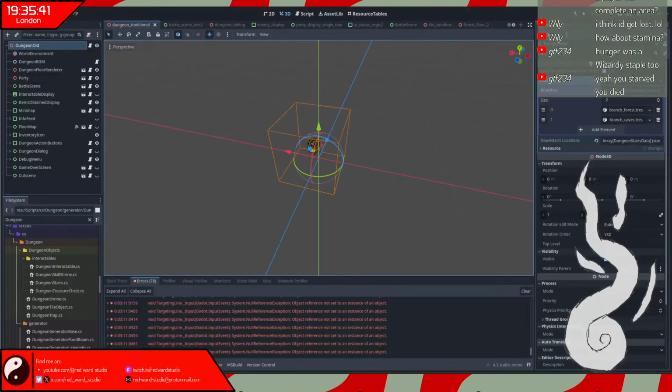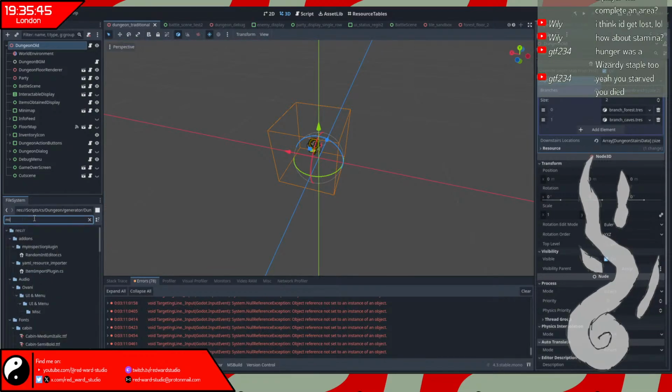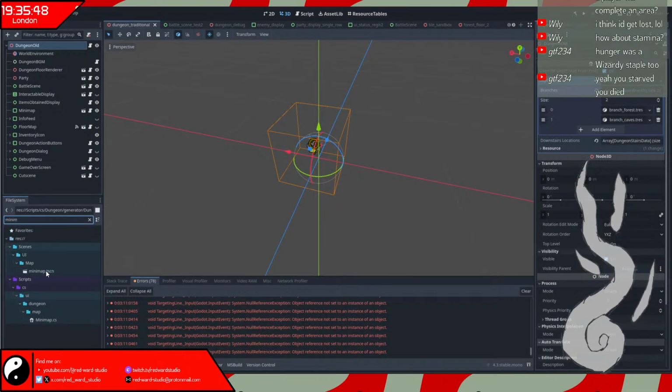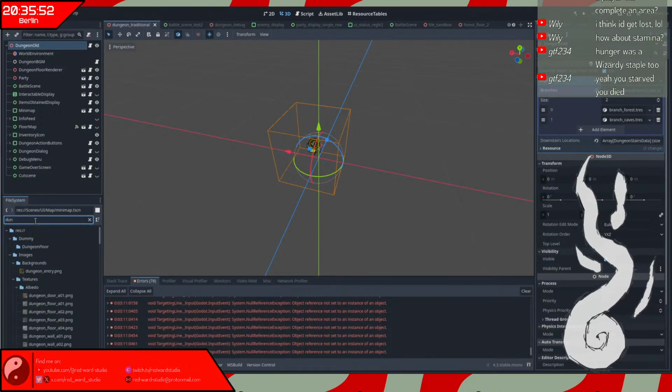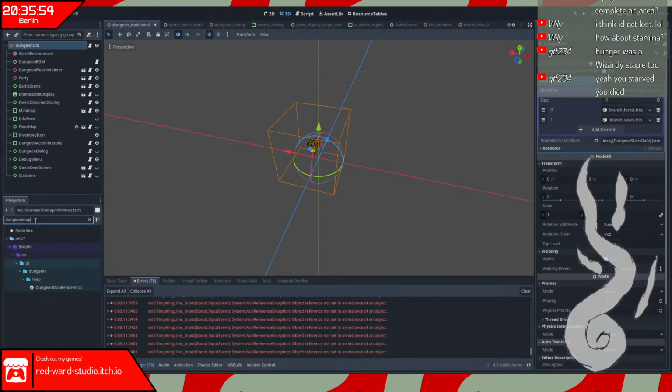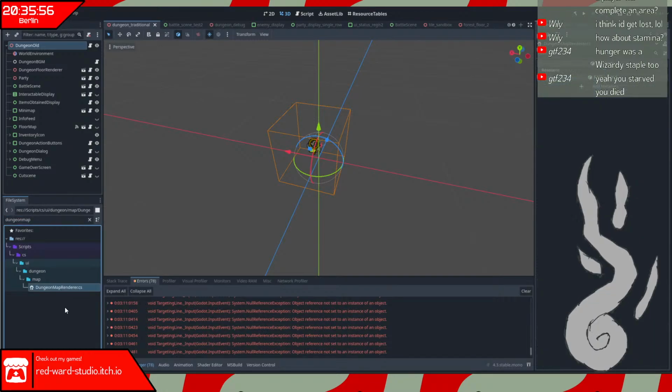Right, what else? Oh yes, the mini-map. No, it's a dungeon map renderer, that's what it's called.